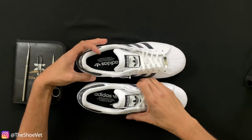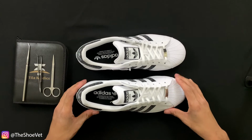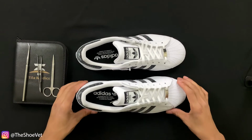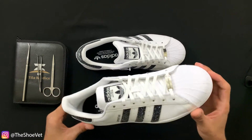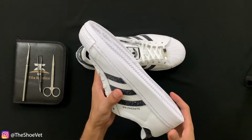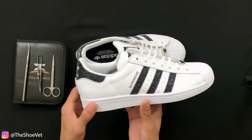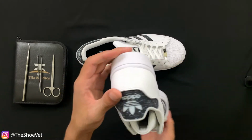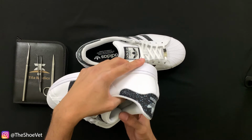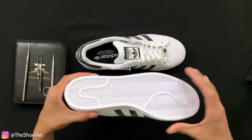Now bringing out the shoes, I mean, these are gorgeous, especially for the price point. Obviously they kind of elevated from typical Superstars because of the crystals, but these are nice and clean, but still have that wow factor, the pop with the crystals. It's subtle, but it's not really subtle. You may kind of have to get a little closer look if you're looking from afar, but I actually kind of like that duality of it. Subtle, but not so subtle.